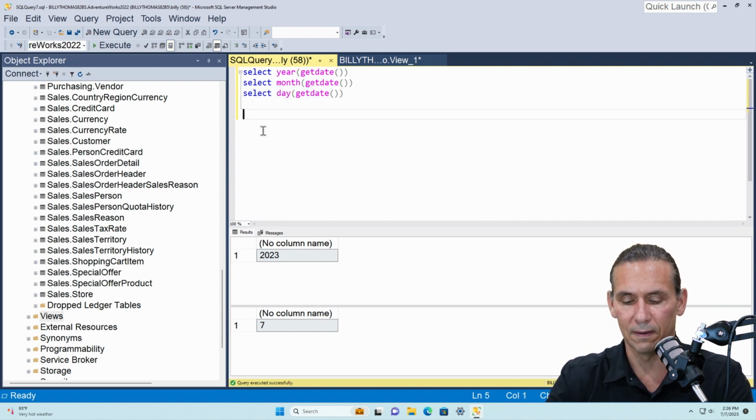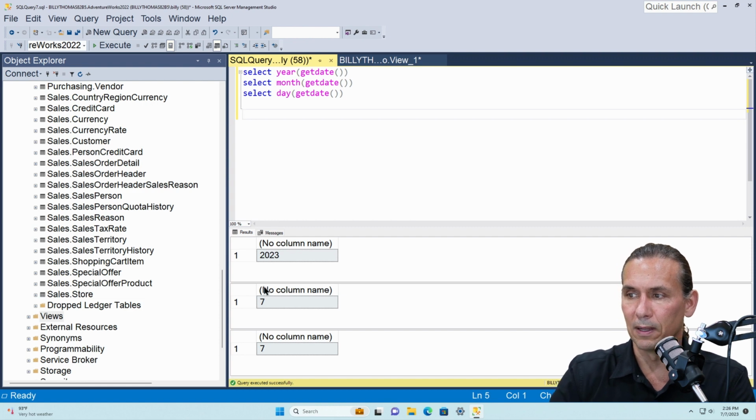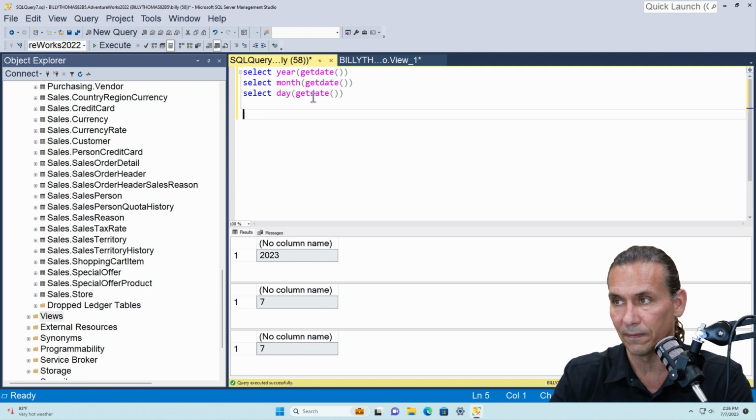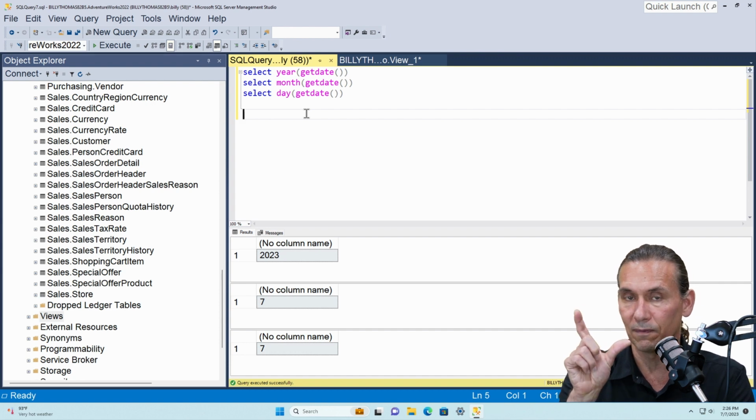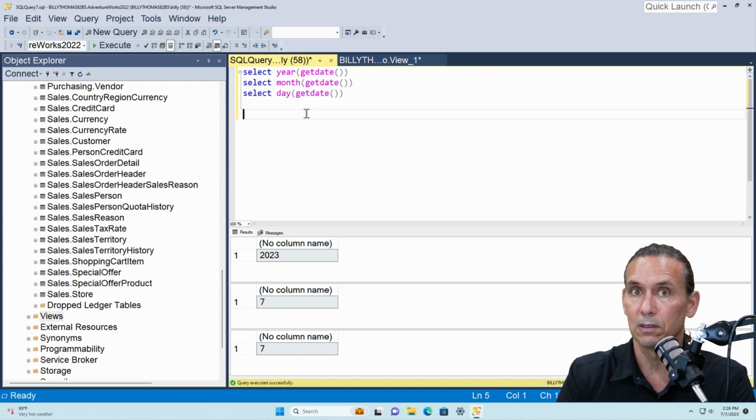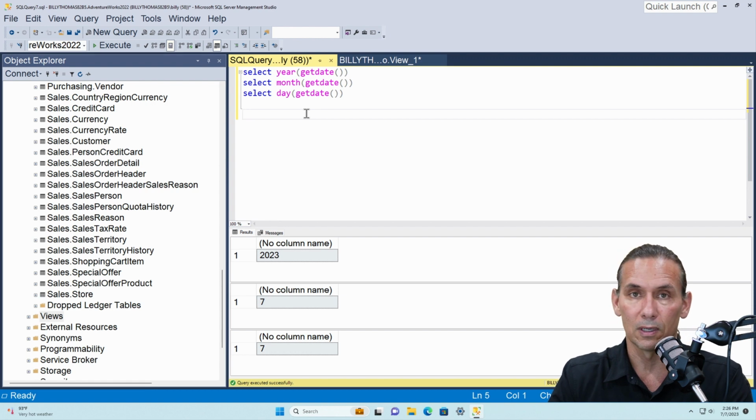So you can segregate out the month, the day, and the year. Now it happens to be 7/7, so they're showing the same, but it's pulling out the day of the getDate, the month of the getDate, and the year of the getDate. There are so many more date functions. There's DATEDIFF and other things that can tell you the difference between two dates in years, days, or months, and so on and so forth.